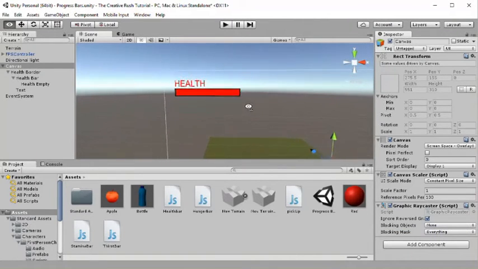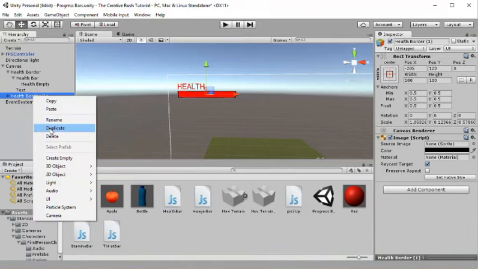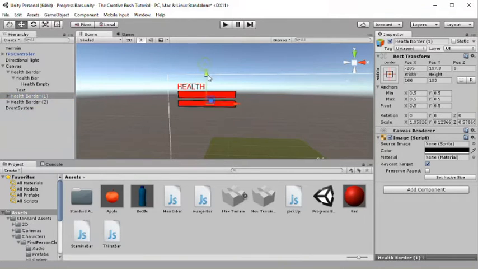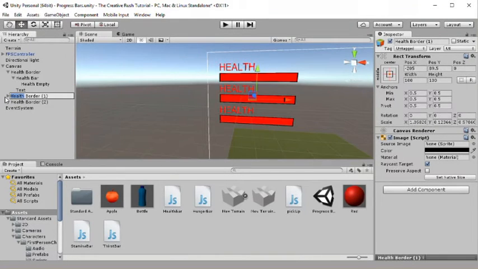Alright, so now we have our health bar all modeled, and we're going to duplicate that and make it into our thirst and hunger bar. To do that, we're just going to hit duplicate twice, and then move each of them down to where we want our other health bars, or should I say our thirst bars and hunger bars to be. We're going to rename everything accordingly, and I'll be back in a second.